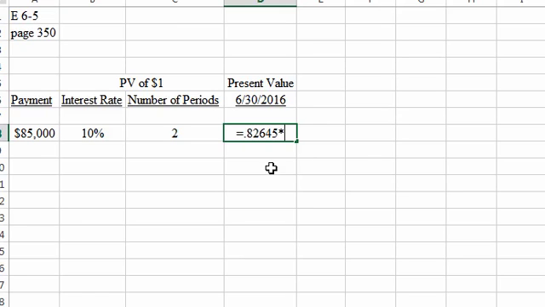And then we're going to multiply by the payment amount. So the present value of that $85,000 to be received 2 years from now is only $70,248. So that's all we could record as revenue or sales, I'm going to call it. Or that's what I'm going to call our revenue account. That's all we could record as sales on June 30th, 2016. So let's look at the journal entries that would be made on June 30th. They don't ask for those, but let's look at the journal entries that would be made on June 30th, 2016, and then on June 30th, 2018 when they actually pay us.